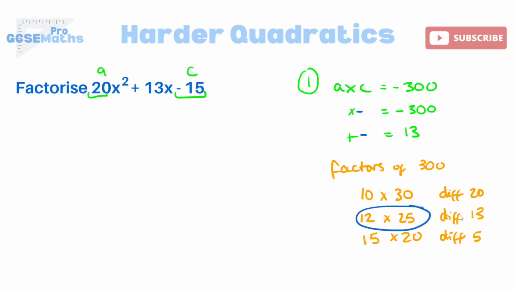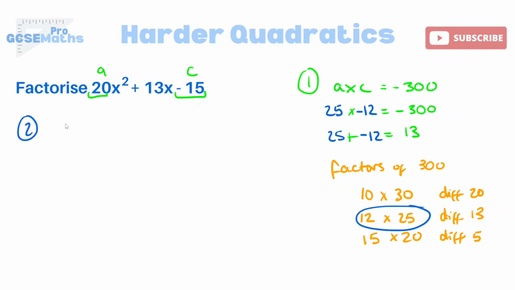Even though 300 is a big number with a lot of factors, by thinking about it logically I can limit myself. I can limit the time by not having to test out every single number. I can give myself a guide as to what I'm aiming for. Now we need to know which one is positive and which is negative. When we add them together, we get positive 13, so the bigger number has to be the positive. So we need 25 and minus 12. That would multiply to make minus 300, and it would add to make 13.